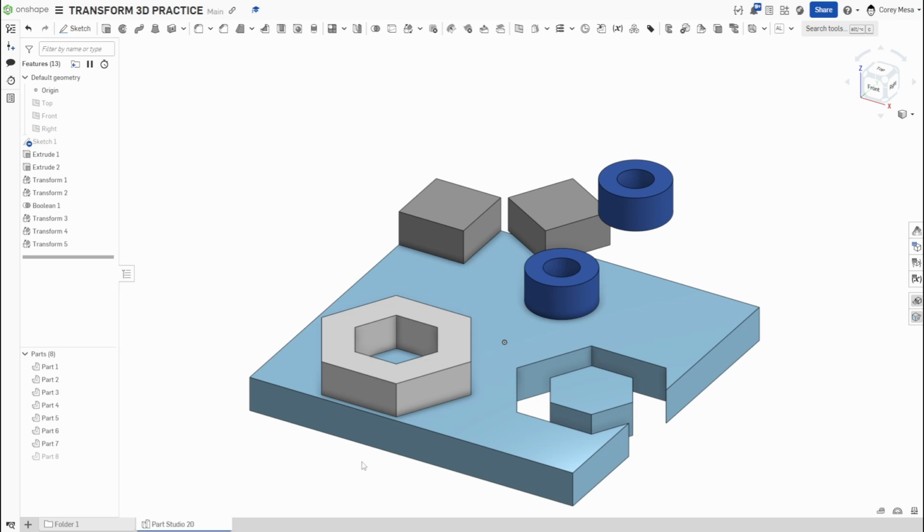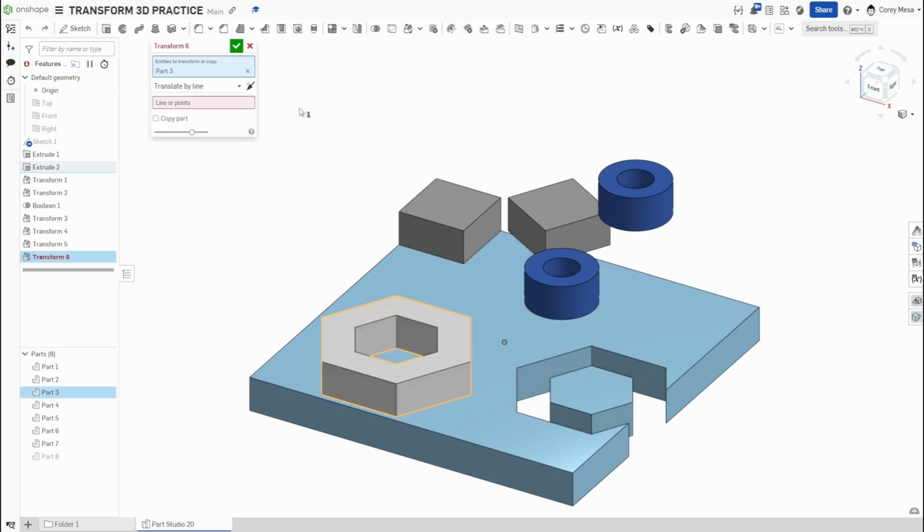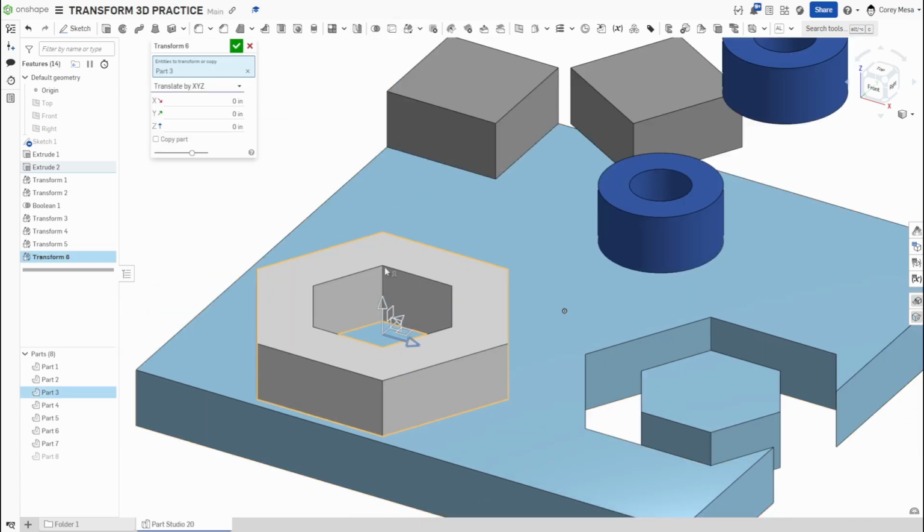They do, but it's kind of just, it gives you this piece here where you do the translate X, Y, Z, you get this kind of movement manipulator piece, and they just expect you to kind of know that. So learn it in here, practice it in here. So when you go to start assembling things, especially with mate connectors, that'll help you kind of place things where you want them to go.